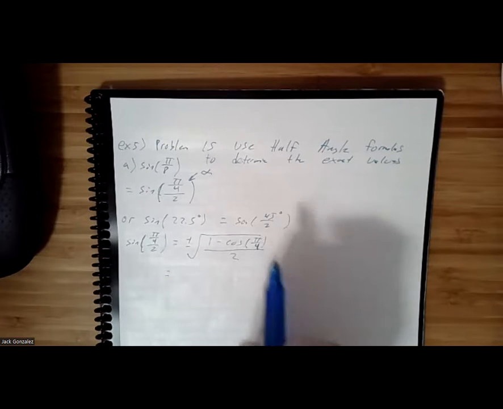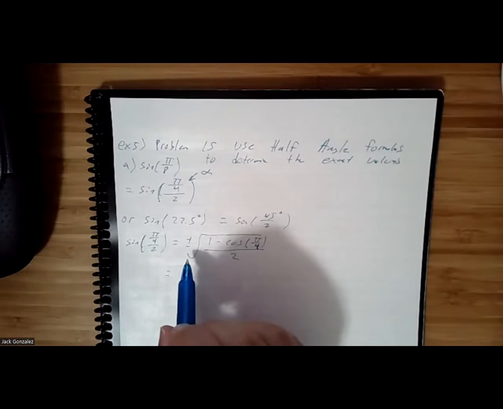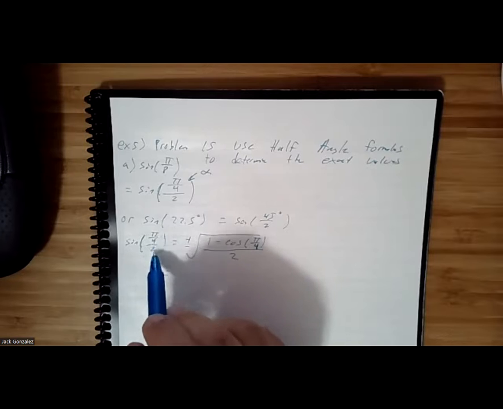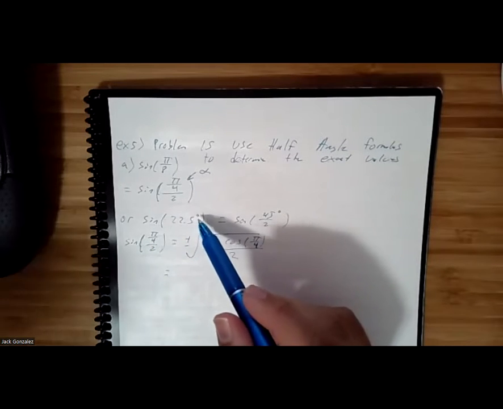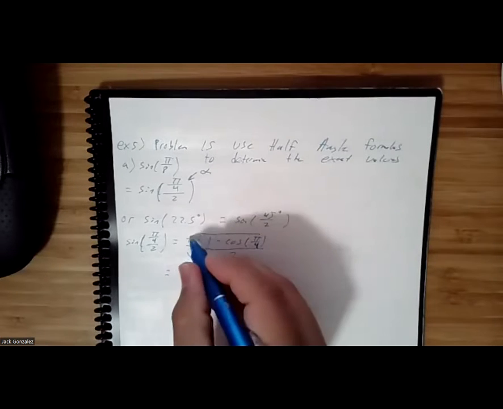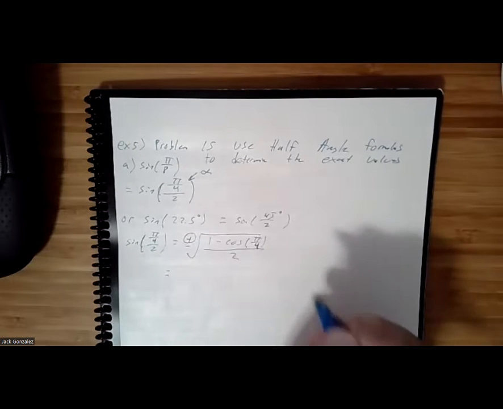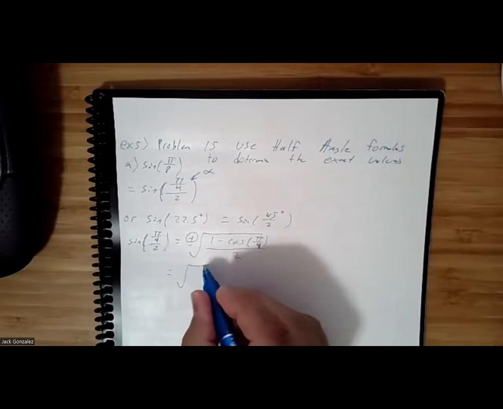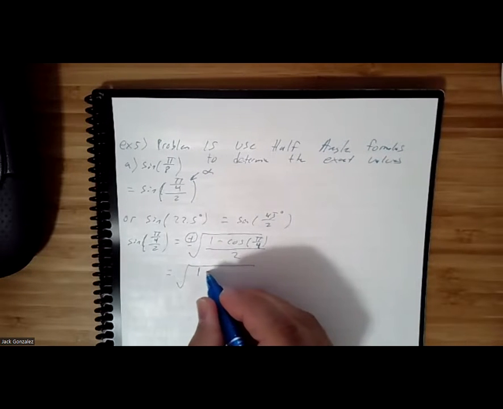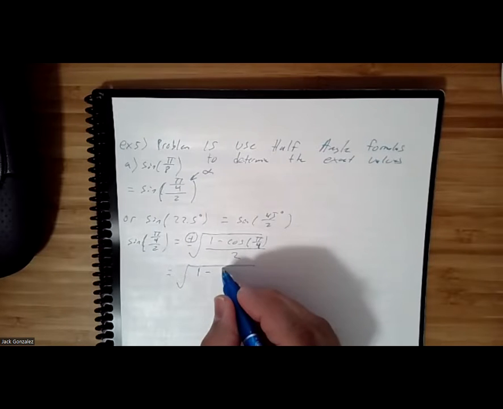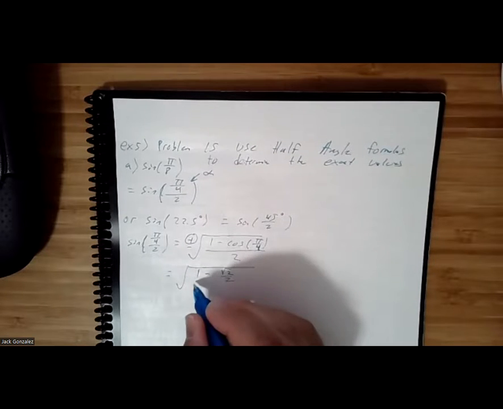So cosine pi over 4, we know in the circle, although before you go any further, you need to choose is a plus or a minus. And that's determined by the location of the half angle. So pi over 4 is in quadrant 1. If you cut that in half, it's 22.5, right? Still quadrant 1. So that means I will choose the plus. So that's why I no longer write plus or minus. I am choosing positive. So 1 minus cosine pi over 4, that would be square root 2 over 2, all over 2.